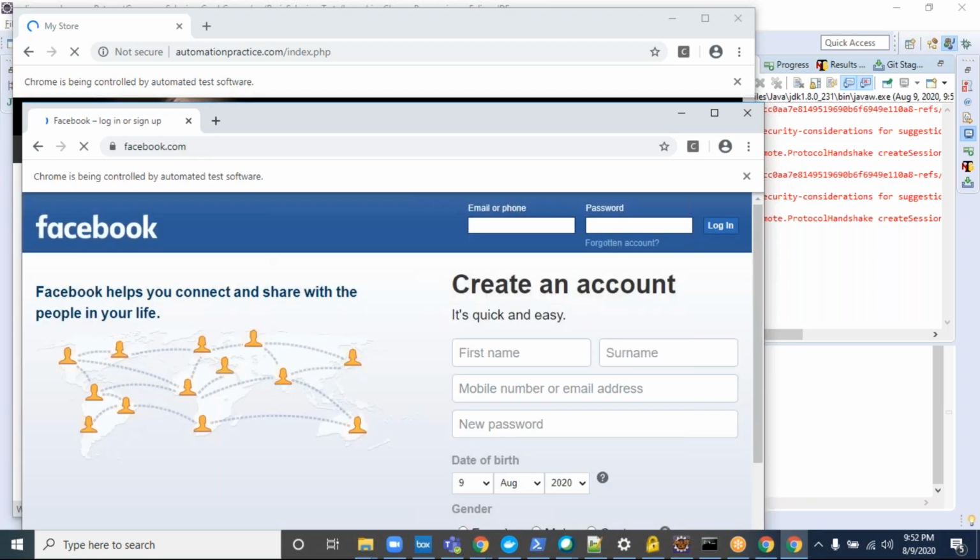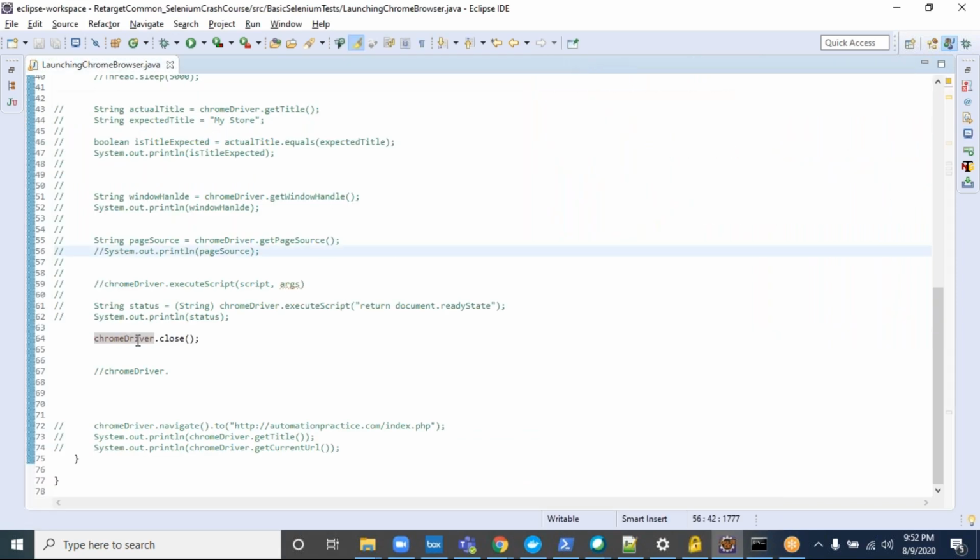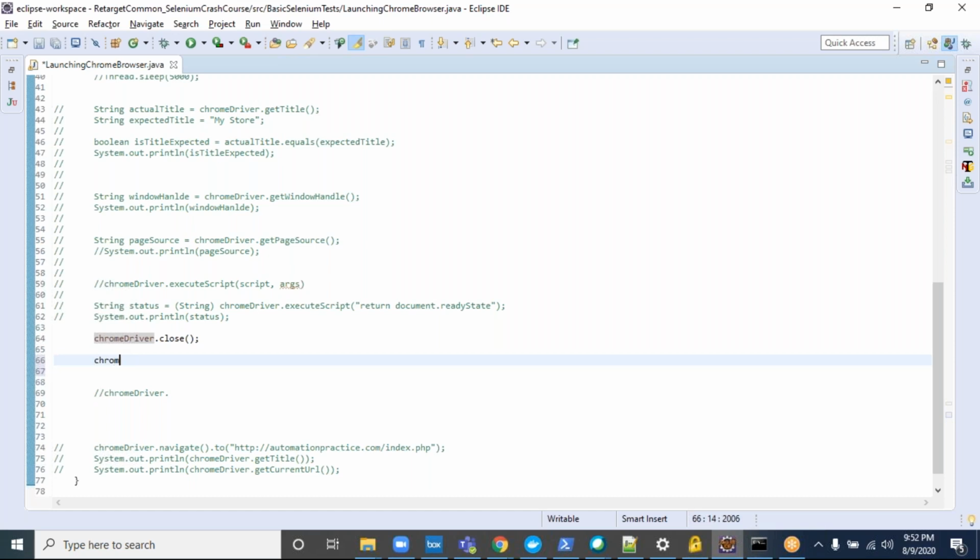So it's opening Facebook. Can you see only the first browser was closed, right? Because we are calling the close method of Chrome driver. Let me use the quit method, Chrome driver dot quit. So what should happen now?